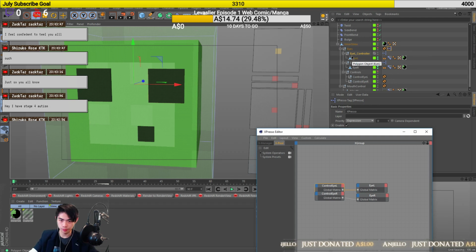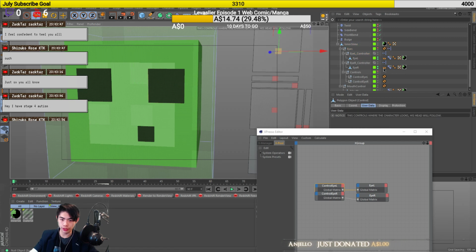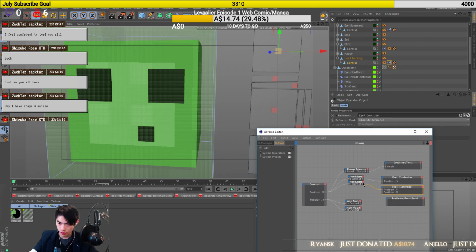Let's take a look at what's happening. The eye controller is currently not working. That is set to the Y-axis instead of the X-axis. So when you shift this, give me coordinates position X. We'll move the wire from the Y to the X.